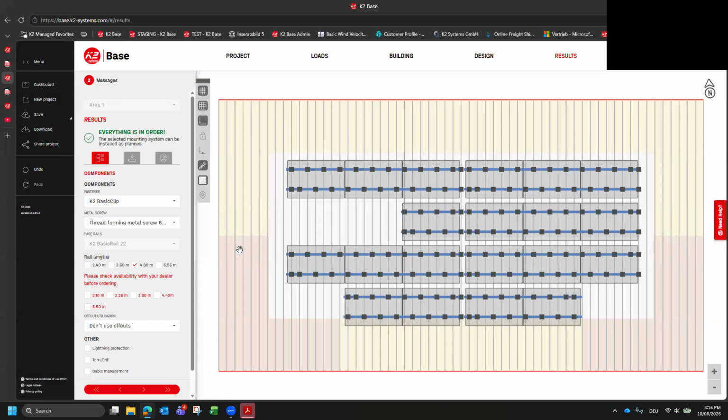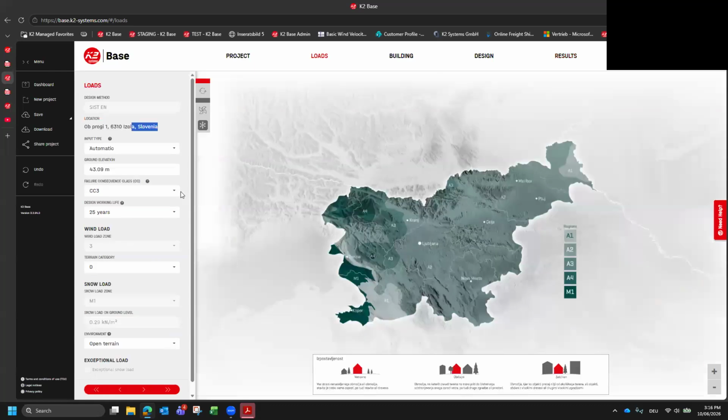And all of this, these different colors and the building and what we call roof zones, are all determined by the standards, the national standards in your region. So the calculation is done by us or by the software, so you don't have to. And it's all determined by this location that you've selected on the first page, which brings in the whole national annex of the system. The wind loads, the calculation methods, all of that is calculated based on this location.